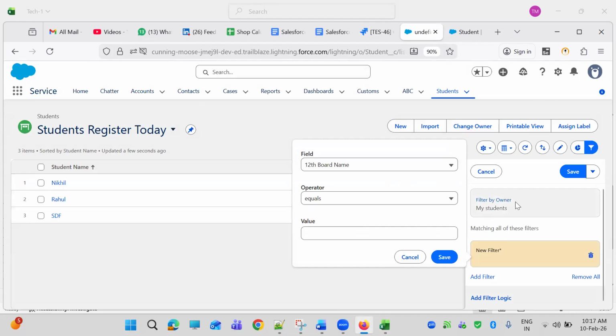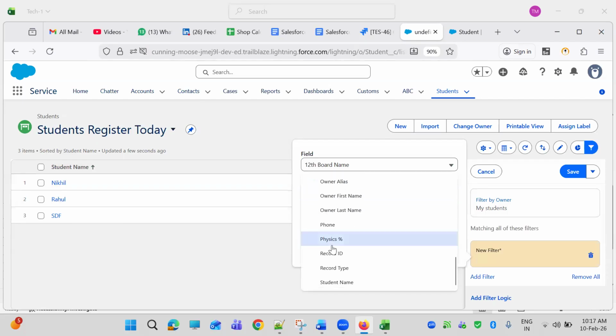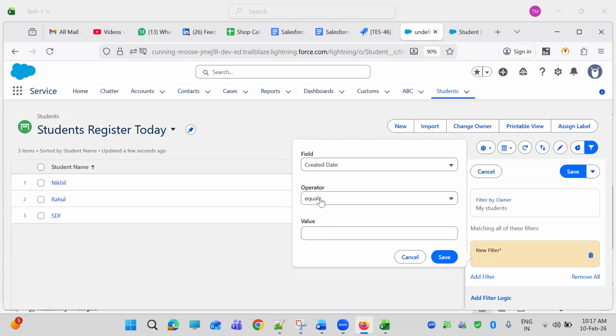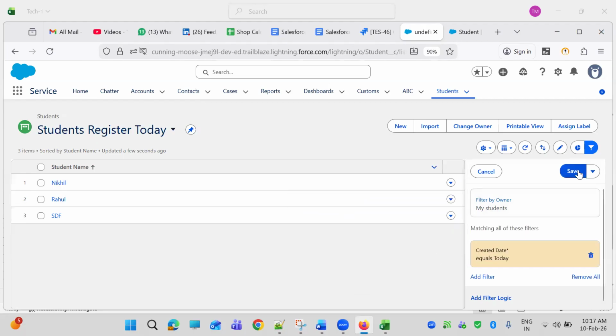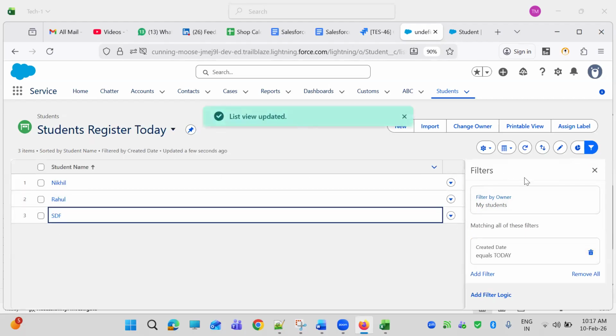I want all the students who registered today to come up over here. We have one field, created date, in each and every record, so we will use that field. If created date is equal to today, then all the records will show up over here.